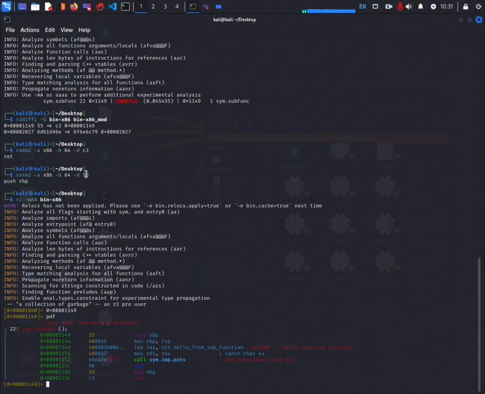There is the encoded hex of it, and here is the replaced instruction, which is ret, standing for return, which is C3 in encoded hex.